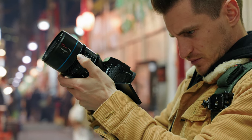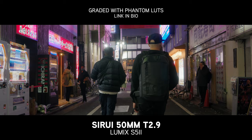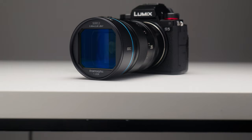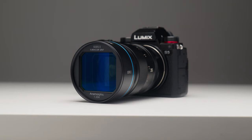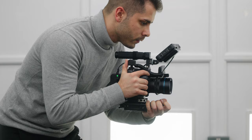Sirui's range of anamorphic lenses have been tested and raved about by many YouTubers, but I think everyone's been focused on the wrong one. I've extensively used and tested the full-frame 50mm T2.9 anamorphic from Sirui, and while I think it's an absolutely amazing lens, I think there's one that's so much better in their range — and it costs less than half the price. That lens is the Sirui 35mm f/1.8 Super 35, and I know what you're thinking: it's only Super 35, why would I spend my money on that? Well, there are actually a lot of really good reasons why shooting Super 35 is better for anamorphic, and I'll get into all of those in this video.